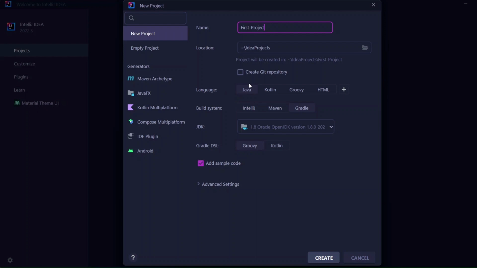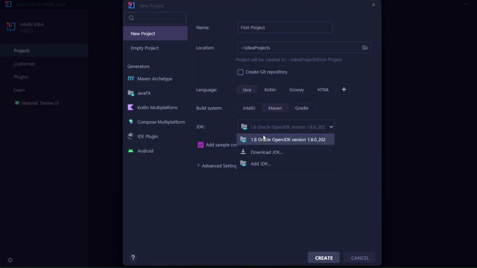And for the language that you want to code in, you can see a plus button and you can add whichever you want, and it will install the plugin, and then support will be provided for that language. But I'm going to show you in Java. All right, for the build system, you can choose Maven or Gradle, whichever you want. So I'll just select Maven. And here is the thing I said about JDK, it is required to run IntelliJ IDEA.